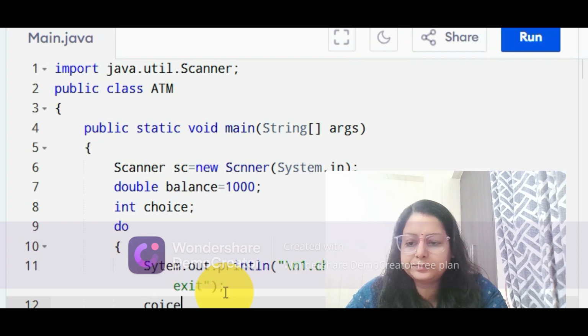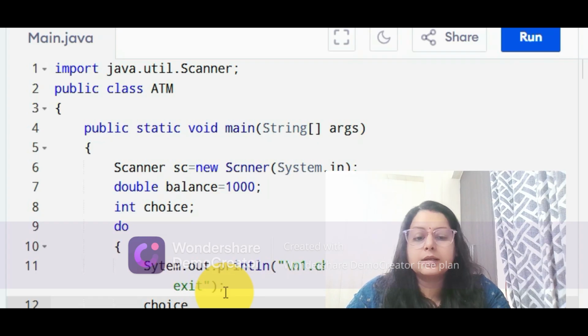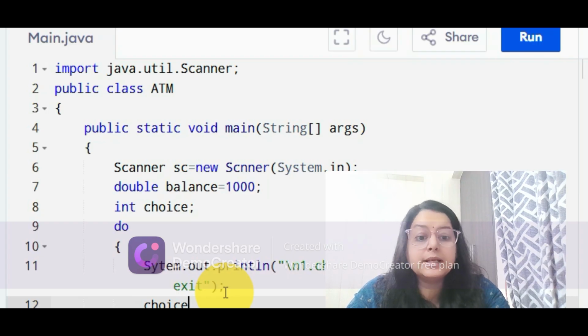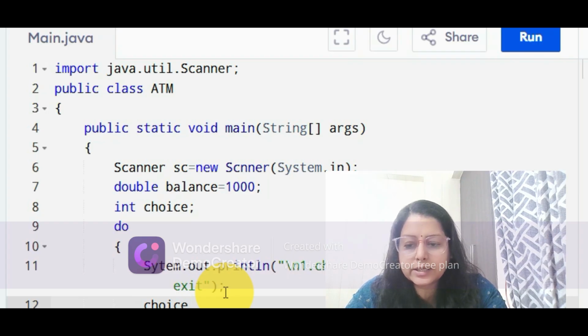If the user is giving any input, like suppose the user wants to check, the user will press 1 for checking, and whatever the user pressed needs to be stored in memory. Memory storage means one variable should be there to catch the value, and that value should be stored so that the next function will be implemented based on that value. So here we are creating a choice variable, and inside that we are taking our input.